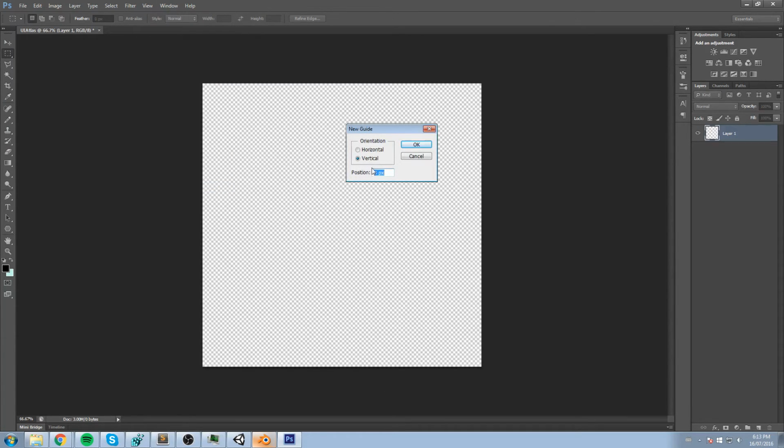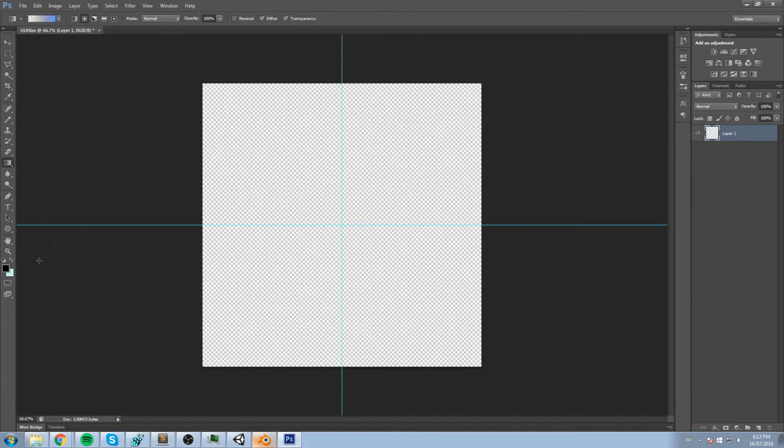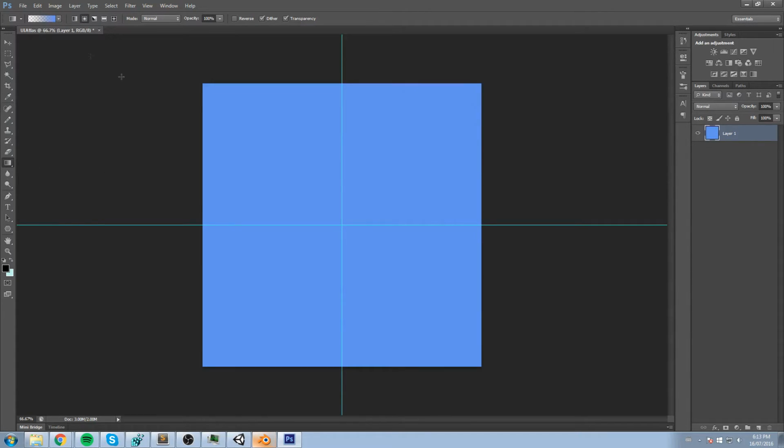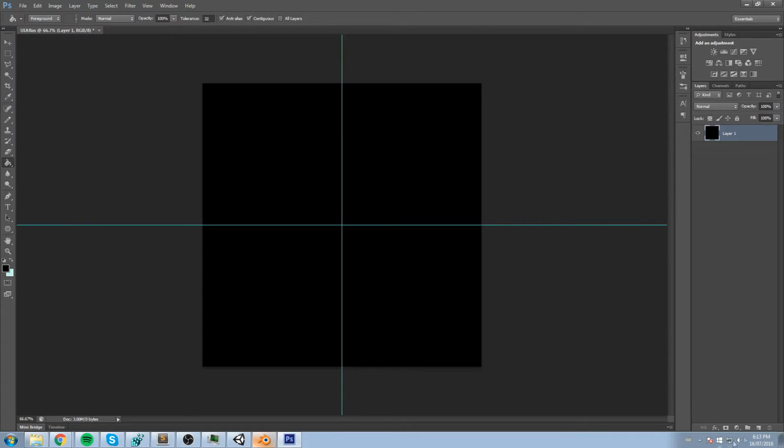So I'll do a new guide at 50% vertical, and also a new guide at 50% horizontal, and I'll put the black color as background, and then we're going to start making our texture.